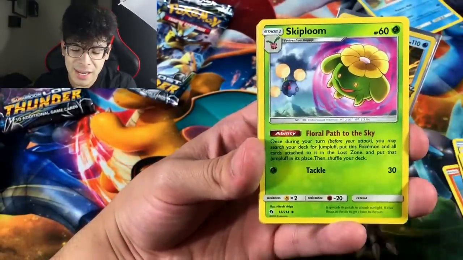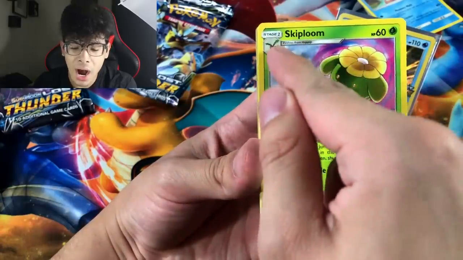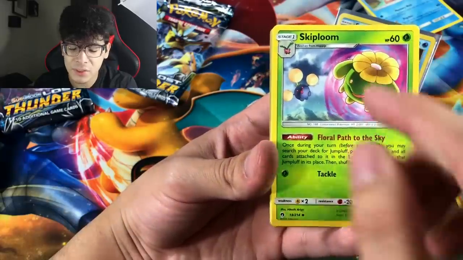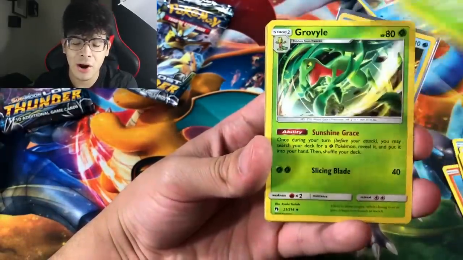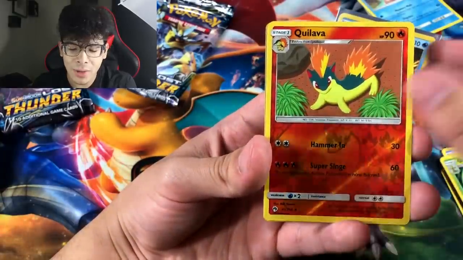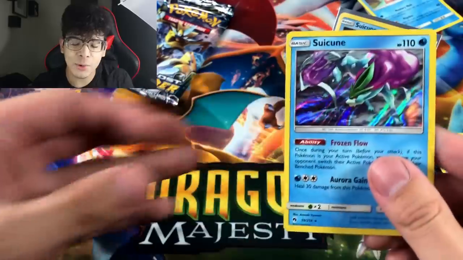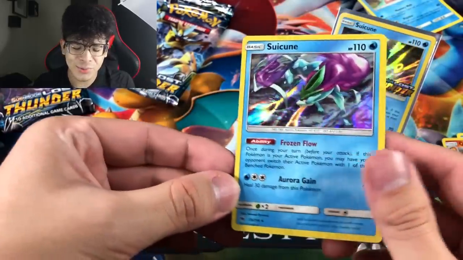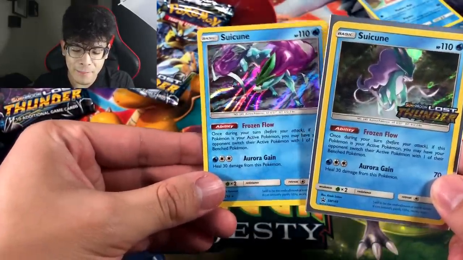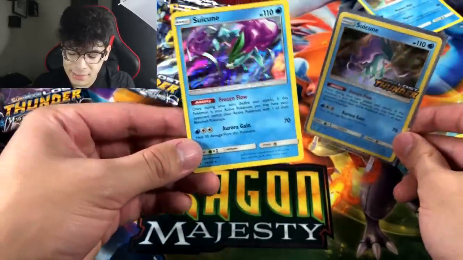So we got ourselves a Skiploom with the Jumpluff, aka, if you guys didn't know, Hoppip evolves into Skiploom and Skiploom evolves into Jumpluff. So that's a very, very nice way to put the artwork, honestly. We got that Grovyle, we got a Breloom, we got the Quilava. Ooh, is Typhlosion in this set? We got the Suicune holo. That's weird. We literally got two Suicunes right now. Basically the same attacks but different artwork. That is crazy, y'all.